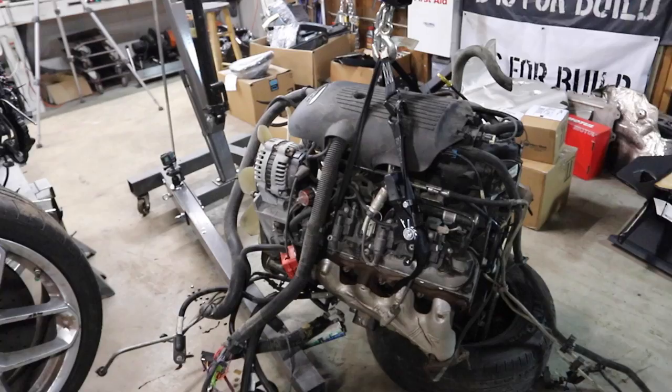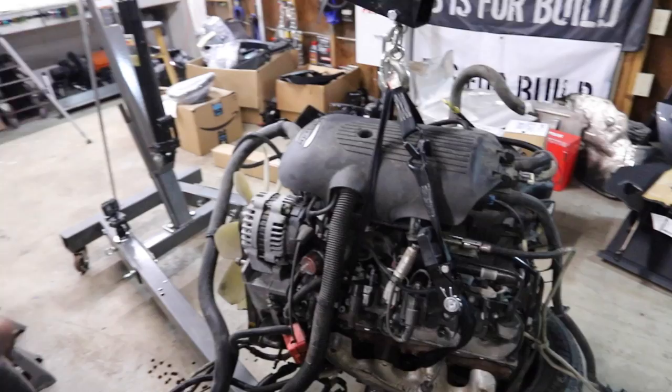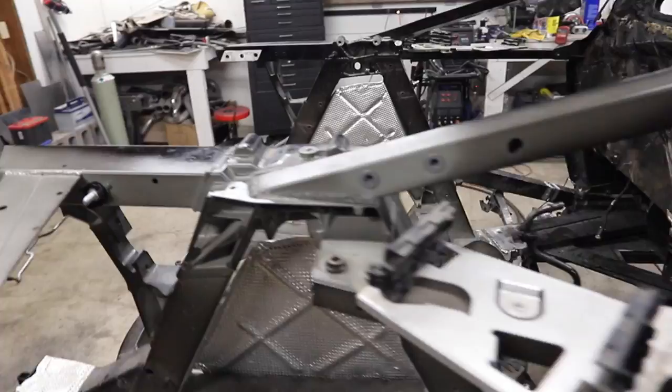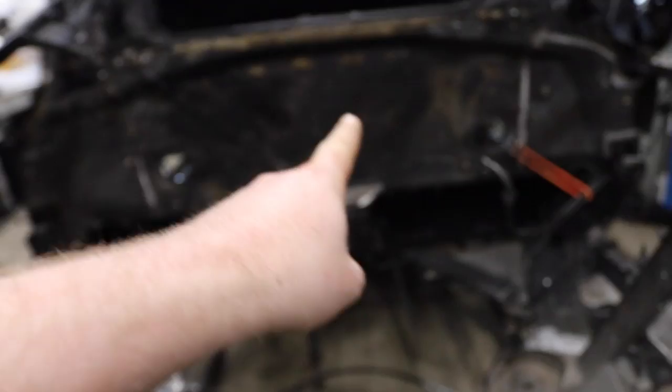But while I do that, Kyle has to take this here Raptor and head back to Washington to get our other engine. They didn't have it pulled in time, but we do have to remember to buy two of these. So we have one here right now that is toast, and then we're buying one more working one for mock-up so we can figure out how to build our engine mounts, figure out our engine and our transmission placement, our drive lines to our rear wheels, and all that good stuff. Fingers crossed I don't have to cut an LS-shaped hole out of the back of that firewall. But if we need to, it's possible.